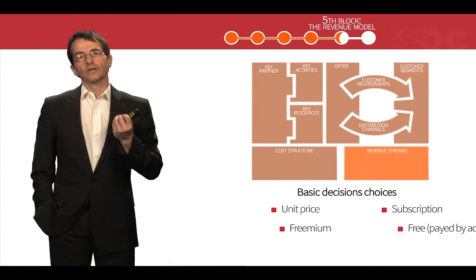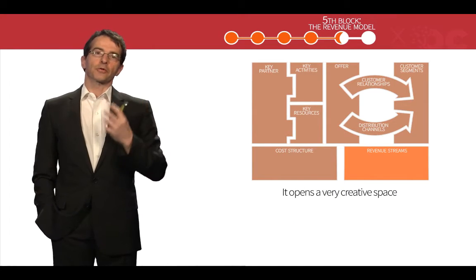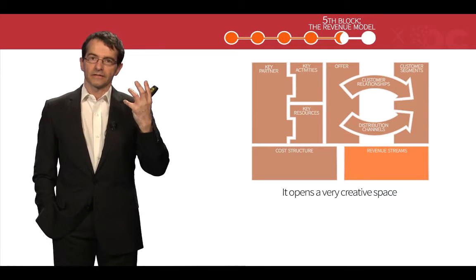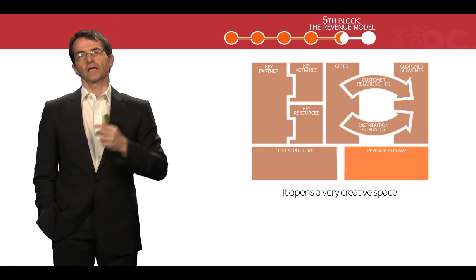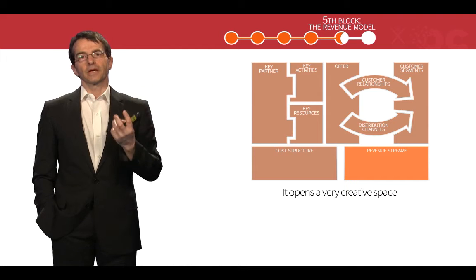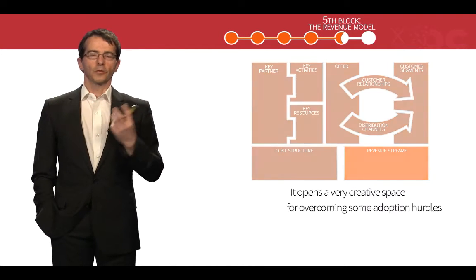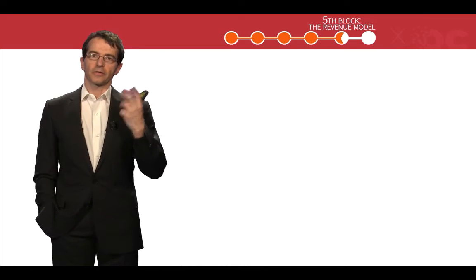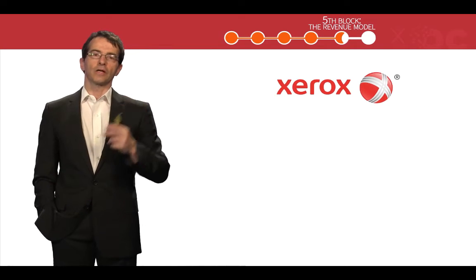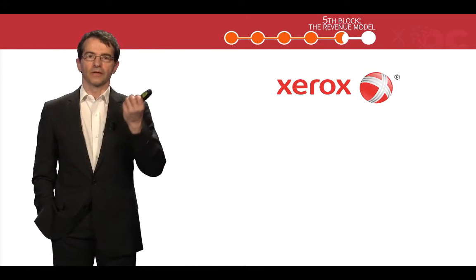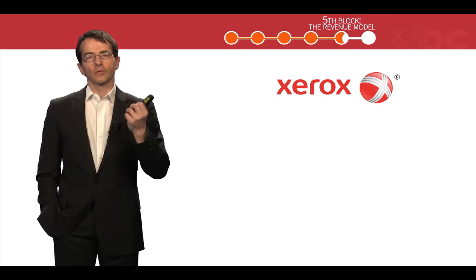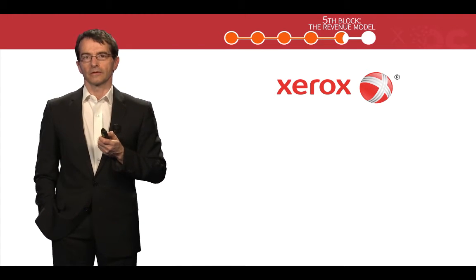What's interesting in the revenue model is that it does open a very creative space, and that's a little counterintuitive when you first think about it, a very creative space for overcoming some adoption hurdles. A few weeks ago, we talked about the Xerox patent that took 21 years to reach the market because market studies concluded that there was no real potential for these technologies.